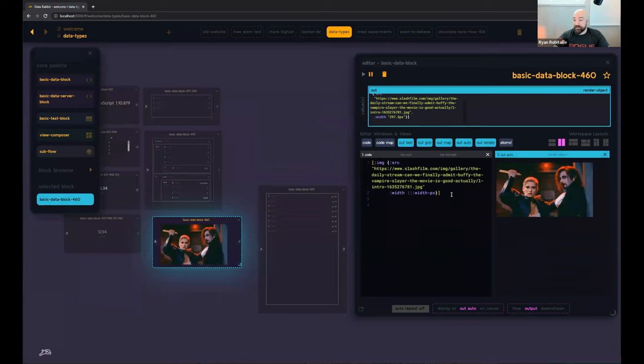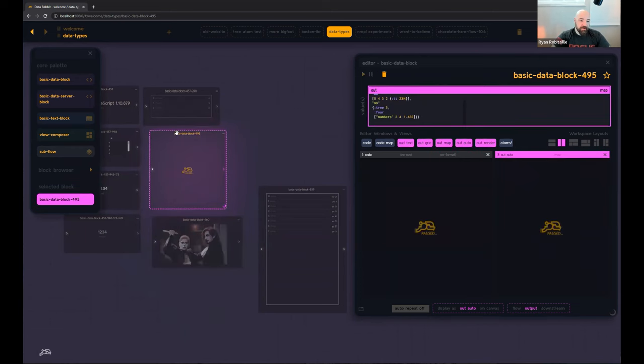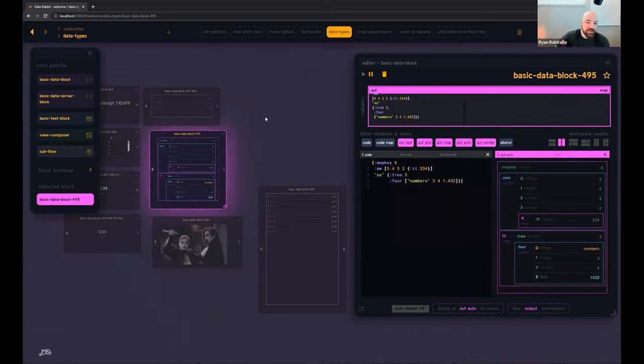Again, here's a hiccup, and it says, oh, this is hiccup. So I'm going to run this as a render object. And there it is. This is just an image from online, Buffy the Vampire Slayer. But that's the idea: write whatever code you want, we'll figure out what it is, and we'll try to show it to you in as many ways as possible. So back to the map. Now we get into some tricky stuff.